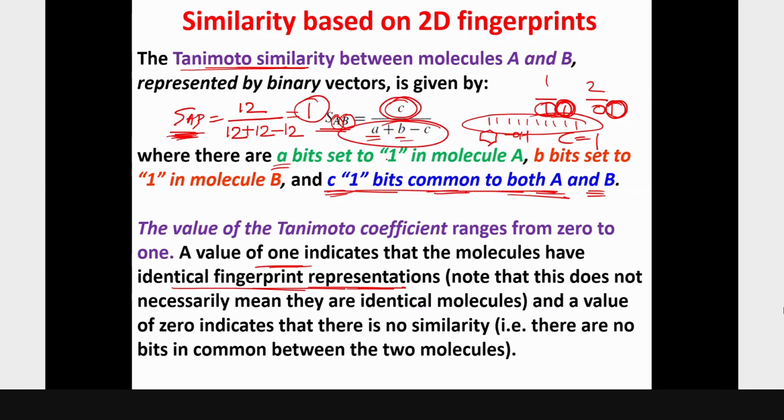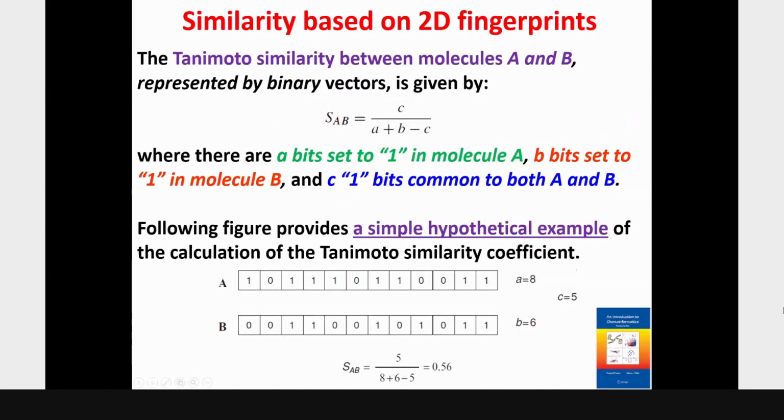You had a normalization factor in terms of your R square value, right? So you get the values between 1 and 0. Similarly here also, if the two structures are matching entirely with each other, the Tanimoto coefficient will be 1. If both the structures are not matching with each other at all, like all the 12 fragments are not matching at all, then the value will be 0. So there will be no similarity.